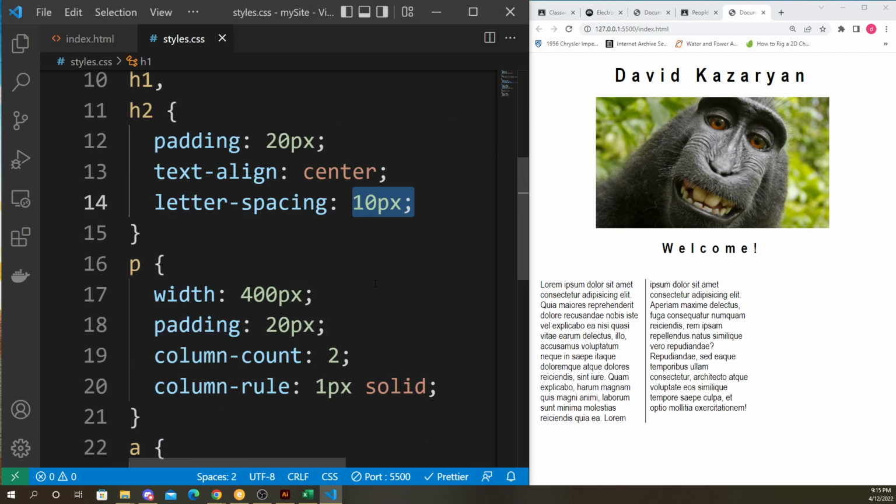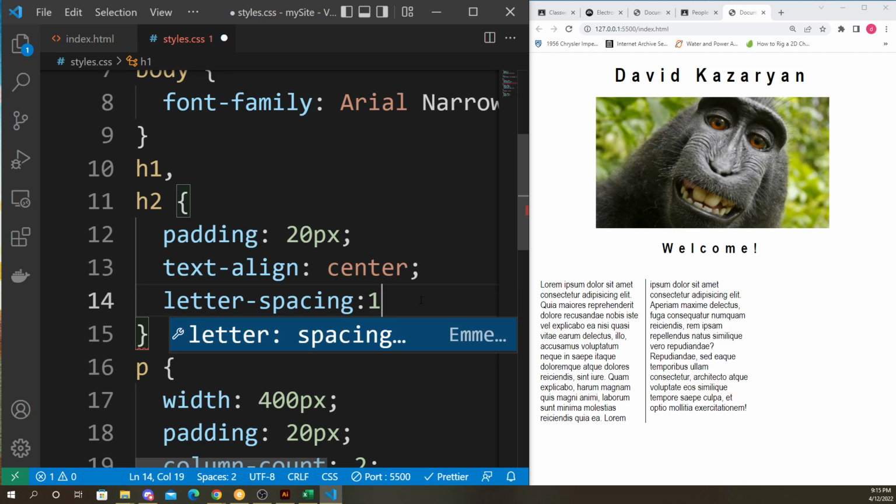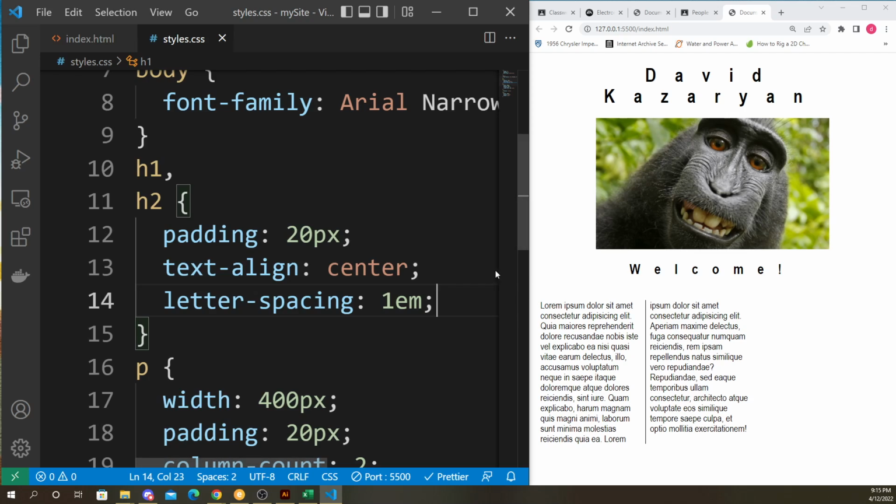There's also, let's cover the units that you can use. So when we're talking about text, font size and everything, you can use pixels. So I could say 10 pixels, for example. But usually better idea might be to use EM or REM. So 1 EM is basically saying make the letter spacing 1 EM or 100% the width of a normal letter.